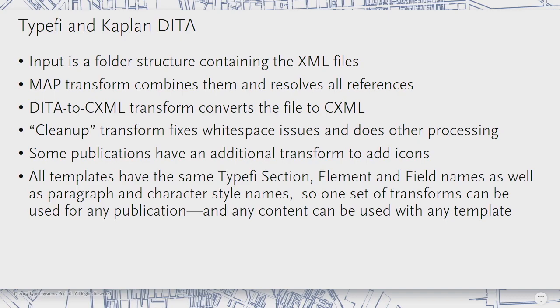We also realized we needed a third one to fix some white space issues and have the correct lift for quotes and things. What we learned was that in Oxygen, there's this nice feature called Format and Indent. And if you're looking at code, if you push that button, it makes the tags look nice. But if you don't set it up quite right, it also adds spaces and hard line breaks in all of your text. And a lot of the files were like that.